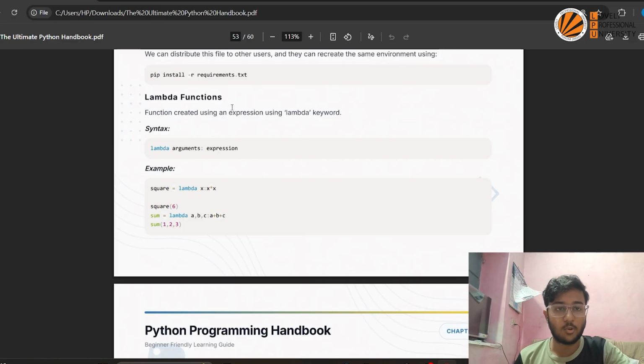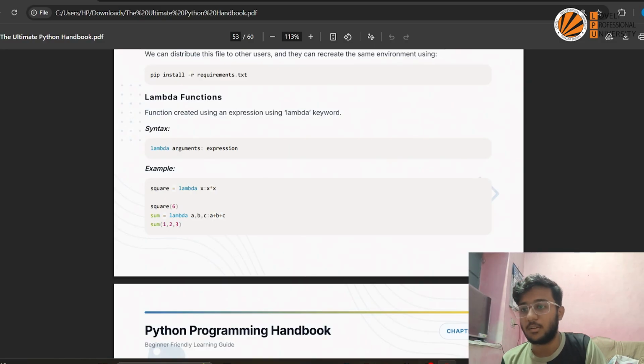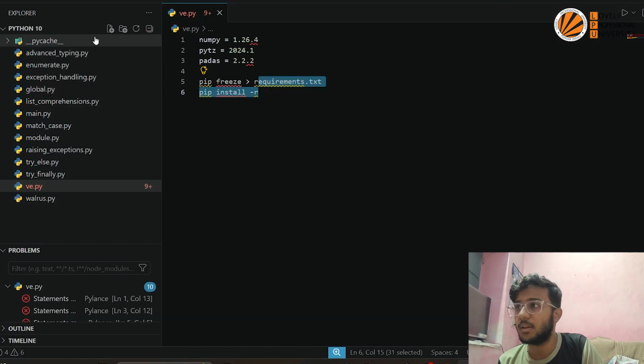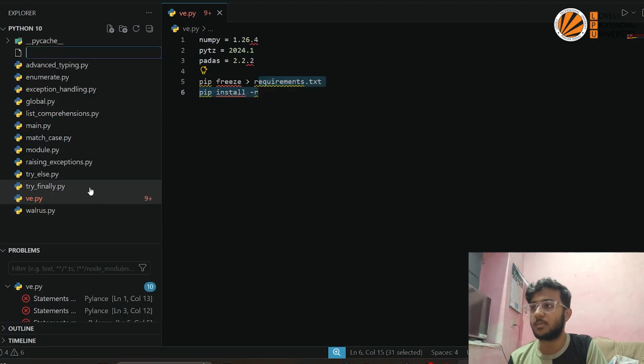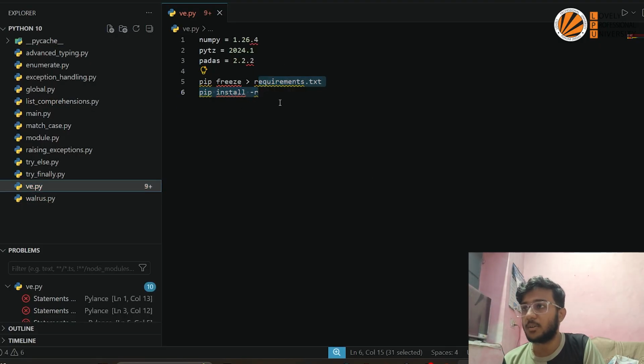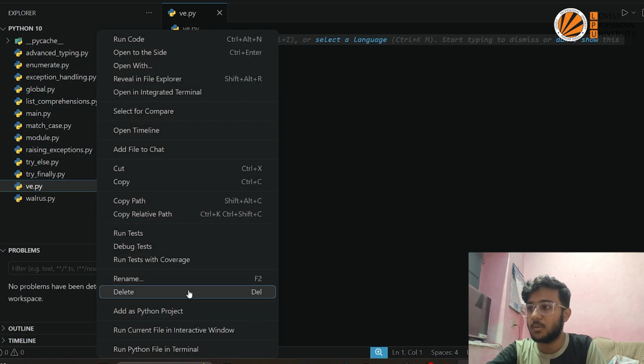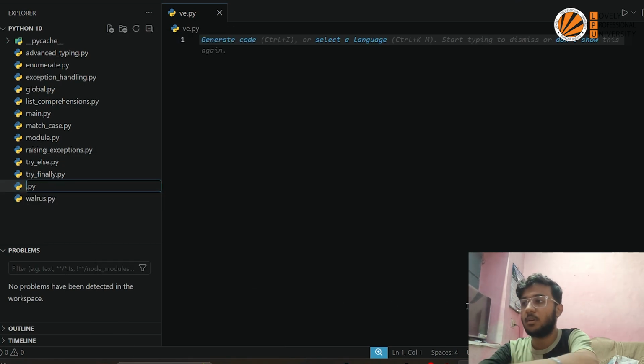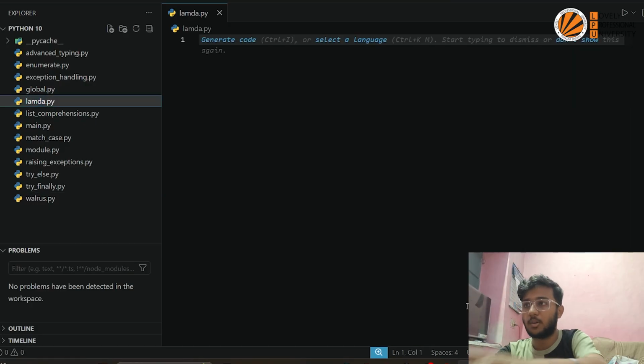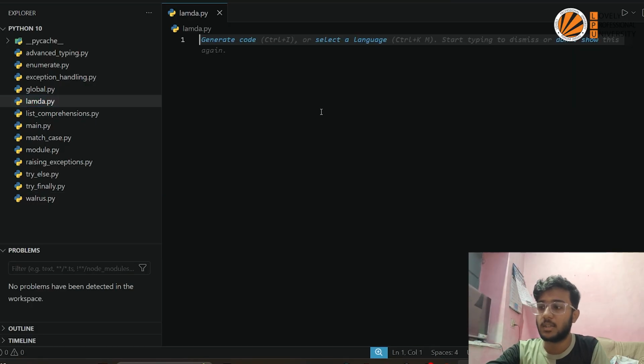Suppose I want to make the square of any number n. Let's just do it here only. I will rename this file to lambda.py. Now I want to create the square of the number n.